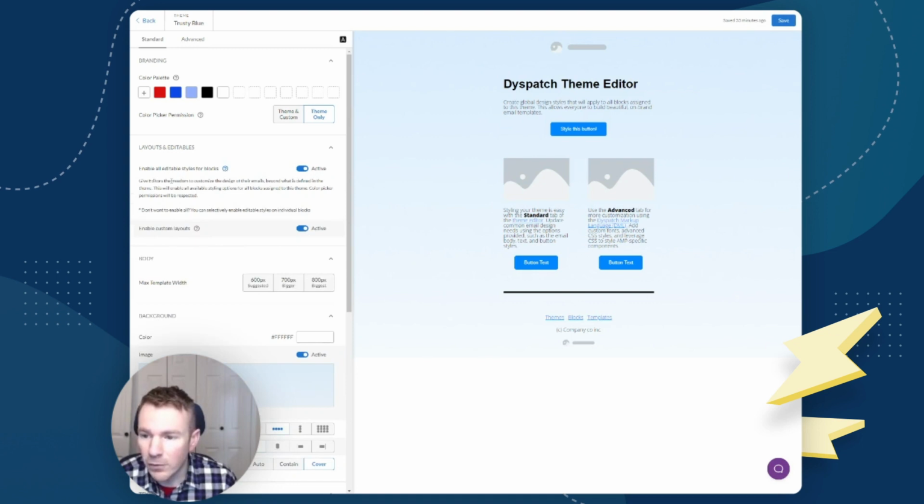It's right there. If you want to learn more, you can click here and learn more. It just gives editors a lot more freedom to customize emails right in the visual editor. So we can click save there, and that's enabled.